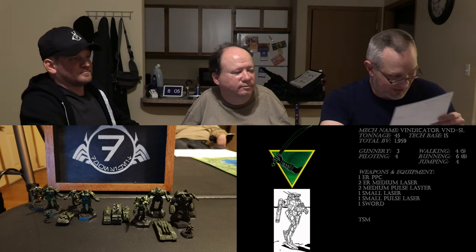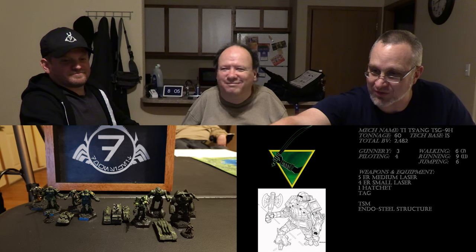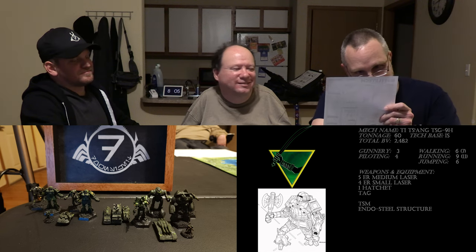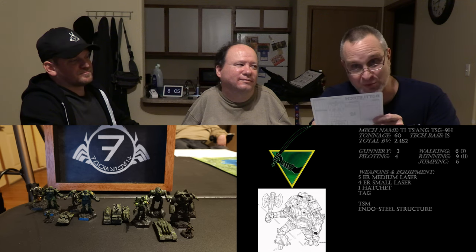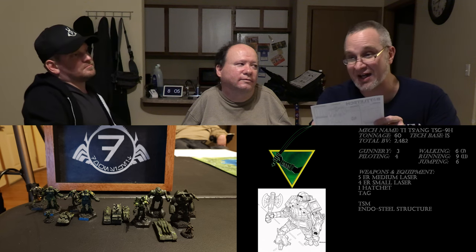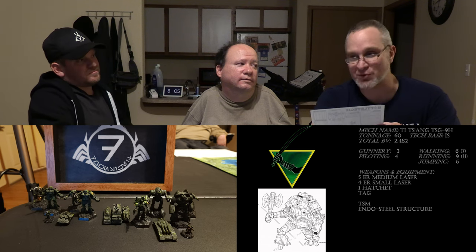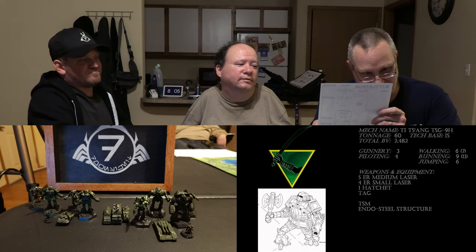Then we have a regular old everyday Tai-sho, over here without the gold discs. That is a 60 ton mech. The pilot is gunnery skill 3, piloting 4. He's walking 6, running 9, jumping 6. When he gets hot, he goes to 7 walking, 11 running. He also has triple strength myomer. His loadout is a TAG, not going to be used in this game.